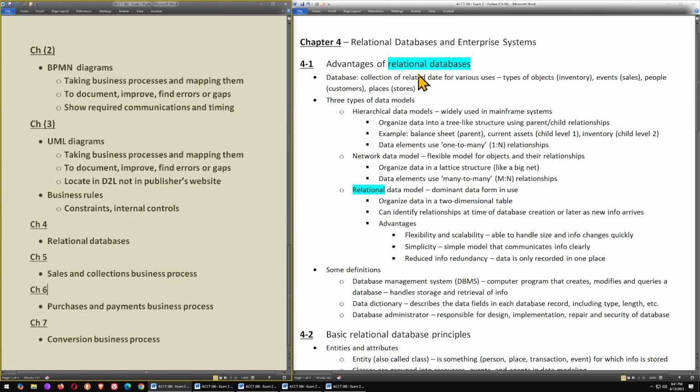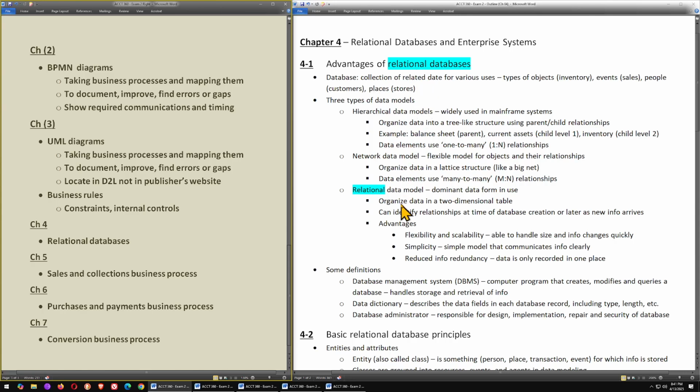In the textbook they talk about doing this in Microsoft Access, and I have thought about doing that as well, but I just don't feel we're set up to be able to do that, and it takes a lot of effort. This is one of those things that would probably be better done in person or something like that. So we're trying to set up relational databases.